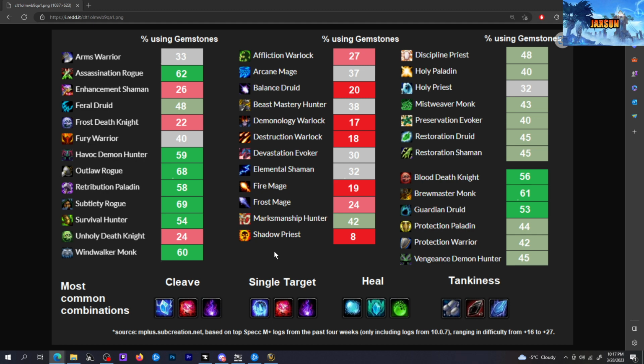Now there's sites like Wowhead and a lot of the different discords out there that identify some fun combinations that you can have between your cleave or your single target or your tankiness builds. There's definitely some for tanks as well between tankiness, heal, and single target or cleave, depending on what content you're going to run. So healers, if you're going to hit the raid space, having a heal gem build probably makes a lot of sense. But if you're going to wear this amulet or this ring in the Mythic Plus space, you got to load up on DPS gems because it's going to be a huge drop off for you if not.